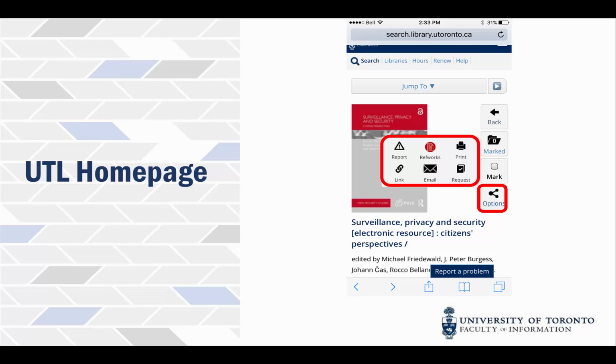You can email or print this record by making the choice from the Options button. You can also get a permanent link to this record by clicking on Link and cutting and pasting it wherever you like. The RefWorks icon lets you send the record information to RefWorks, a citation management software that allows you to collect and work with your book and article citations all from one place. Clicking on the RefWorks will get you a page where you can set up a RefWorks account. For records of ebooks and e-journals, the Options button also brings up a link to report any problems you encounter when trying to get the electronic resource.